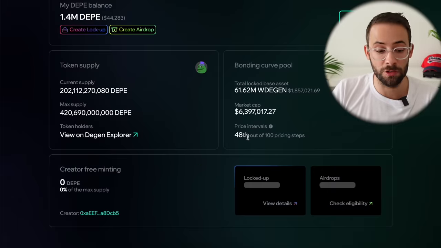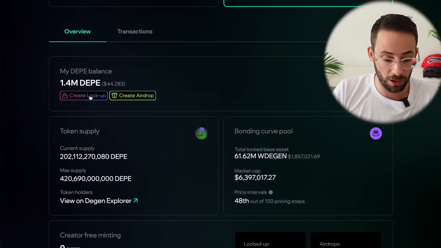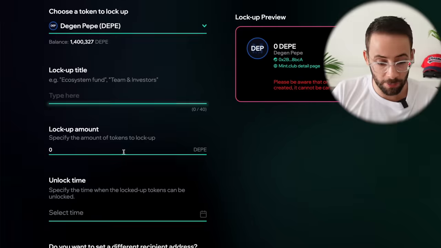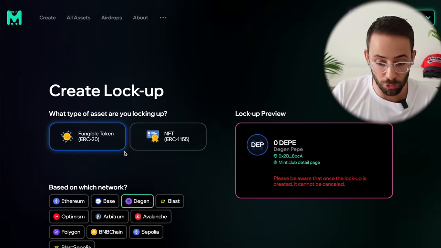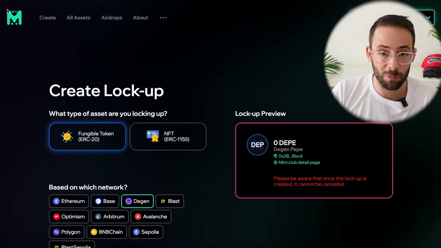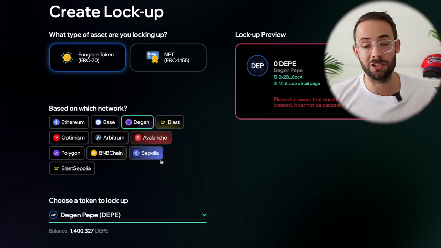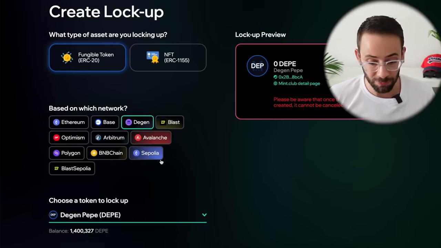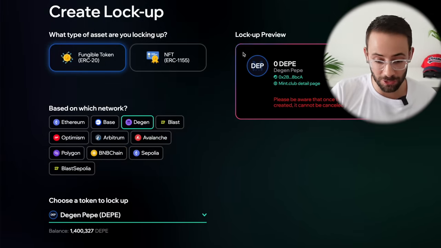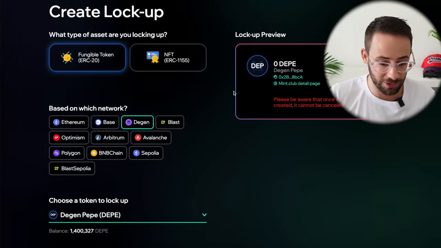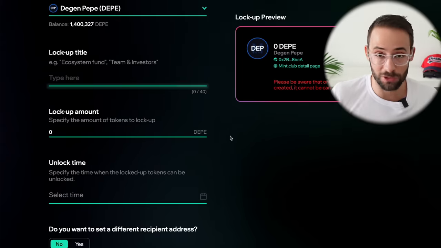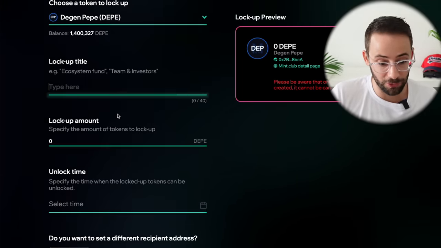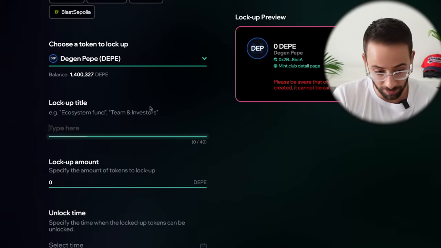Then the other thing that you can do on this platform here is to lock up your DEGEN Pepe tokens. Now, as far as I can tell, there's no real benefit to doing this. This platform that we're doing this stuff on is actually a platform that's supposed to be used to legitimately manage airdrops or team allocations. So these lockups could be for like vesting schedules of serious people that actually try to launch serious tokens. But we could also just experiment with it, and I could lock up a small amount of DEGEN Pepe.